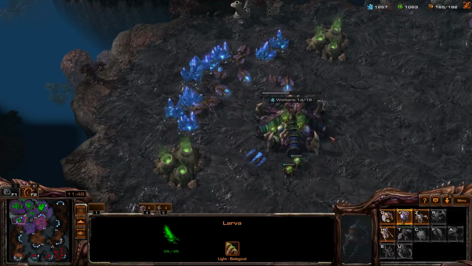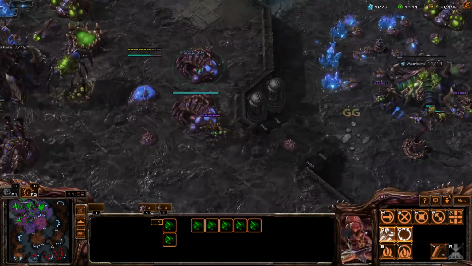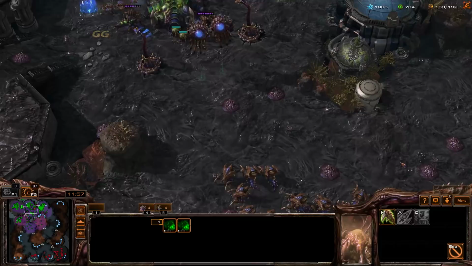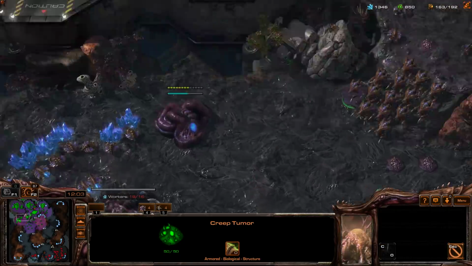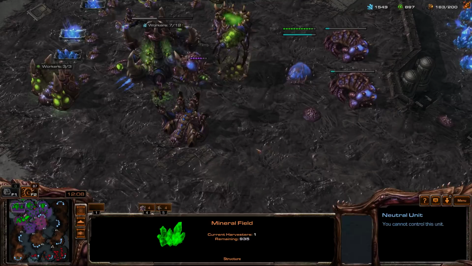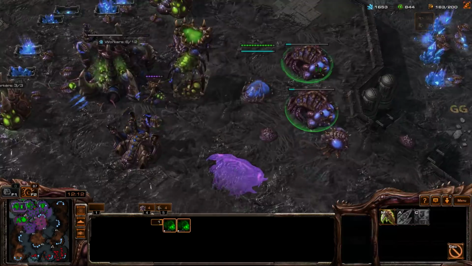Some more of you. Another overlord. We'll get more gas coming. Boom, boom. Carapace. Anti-air. You know what actually would work well here? What would actually work well here is ultras. Take me a little while to get there.